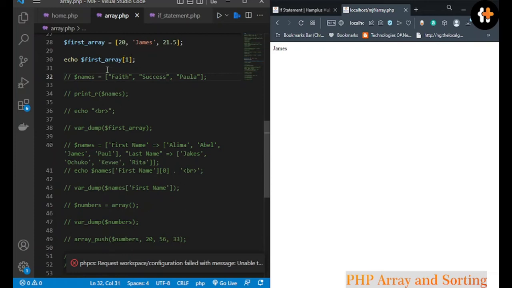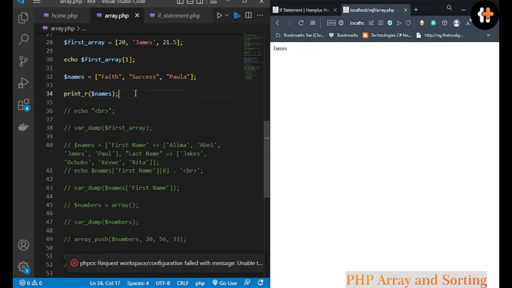Same thing applies to this array that is called names. We just have all strings. And in PHP, if we want to see the array, we cannot use echo on the array. We can only echo an item in an array, but we cannot echo the array.